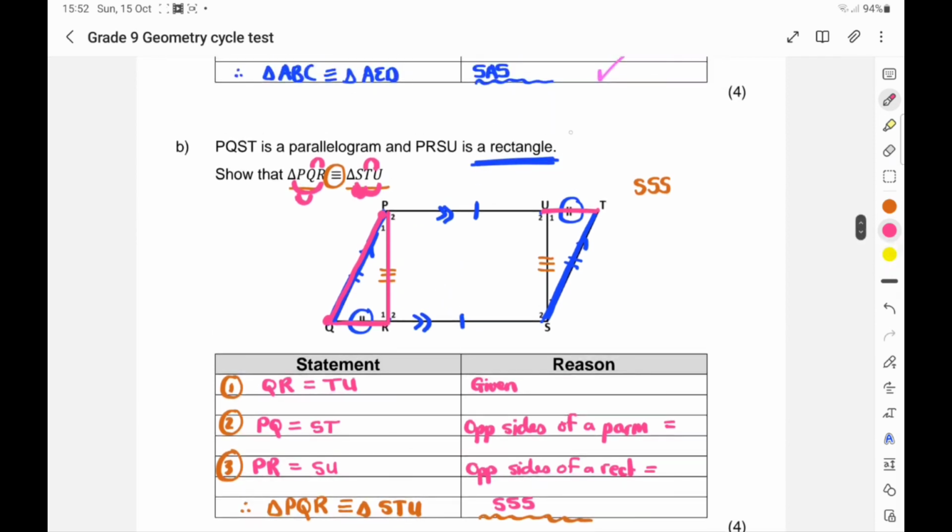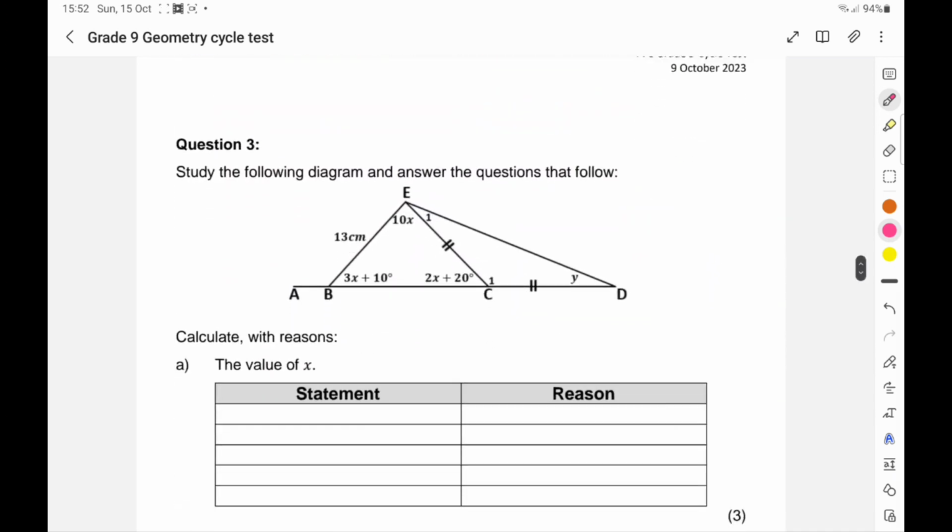So please, people, whenever they give you a write-up, don't just ignore it. Very important. The information there that's given is a guide as to what to do, as to how to use it. Okay, so very important to know your properties of the quadrilaterals.